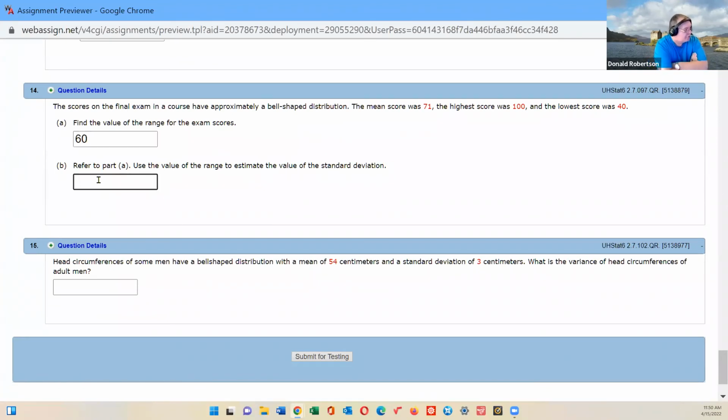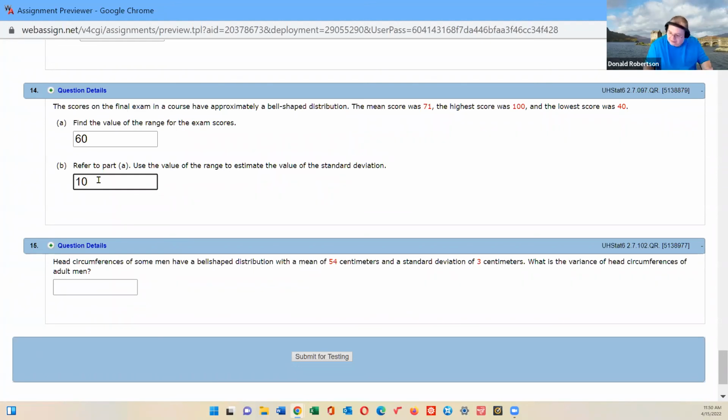How can you use that information to estimate the standard deviation? And remember the standard deviation. Remember the range formula? The range was 6 times the standard deviation. Remember we did that? The range of data is 6 times the standard deviation. If I tell you the range is 60, then what's the standard deviation? 10. Did you see what you did there? Just divide the range by 6, and that's a rough estimate. Right. It's not a great estimate, but it's pretty close.